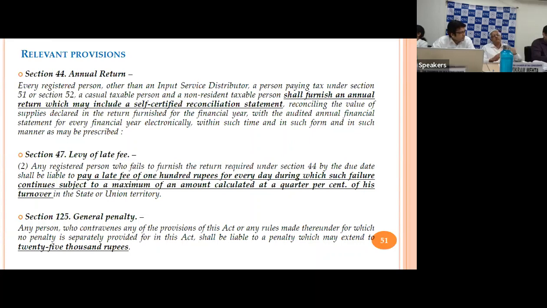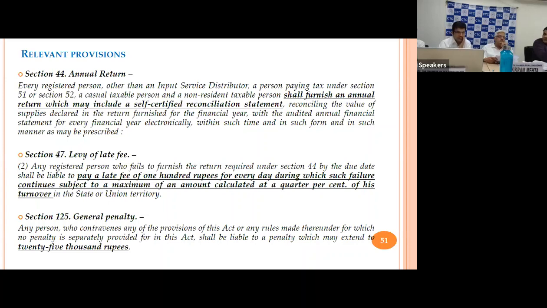Is there any general penalty for 9C, or two late fees under section 47, that is, for delay in filing GSTR-9 and for 9C? You are contravening section 44, no? So general penalty can trigger. One thing, principally, we need to check whether late fee and penalty can be levied simultaneously. 9 attracts a late fee, we understand. 9C may or may not attract a late fee, that's one question. And whether 9C attracts a penalty also.